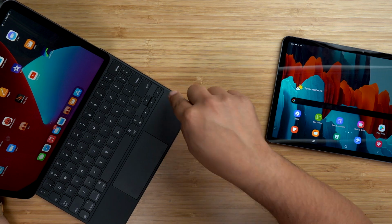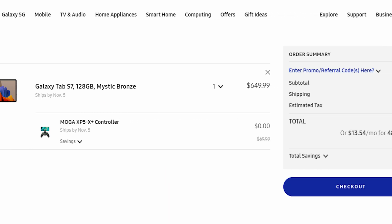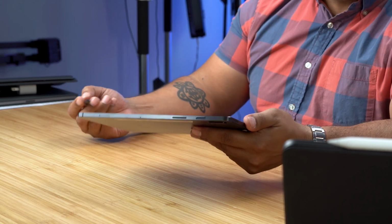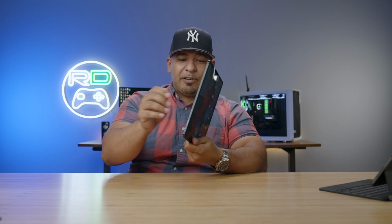Finally, the price. The iPad Air with the Magic Keyboard and the Apple Pencil will set you back a cool $1,093.76. Apparently, the Galaxy Tab S7 ships with a free Mocha XP controller, but add a book cover keyboard. I hate saying that, book cover keyboard. Everything, including the pen, sets you back $849.98. And by the way, guys, the pen is included, so you don't have to worry about spending $129 on a second generation Apple Pencil.